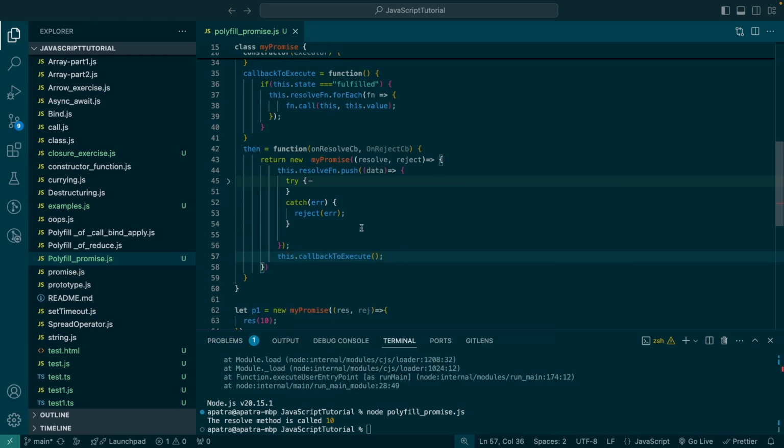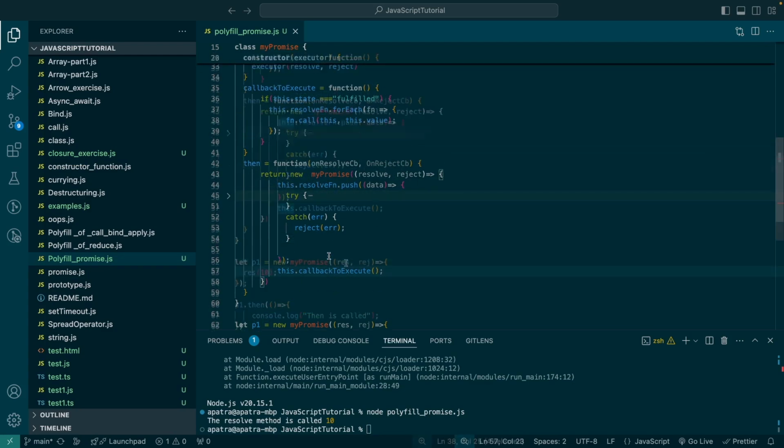Because I need to execute, I just pushed the stuff into the resolve function, but I need to execute the resolve function array, right? For that I am calling the callbackToExecute.